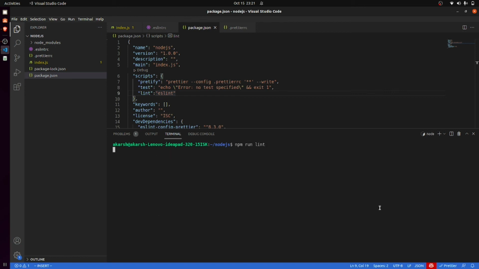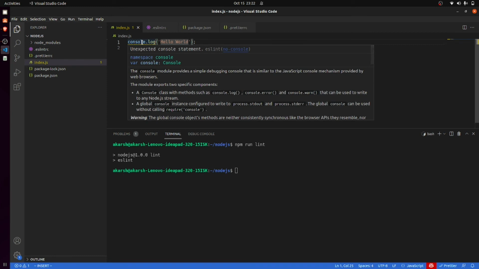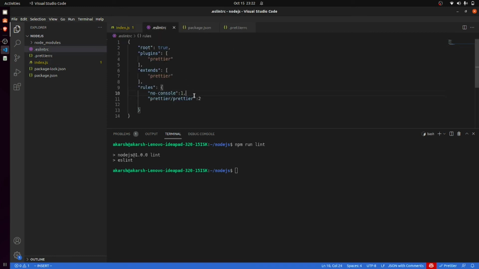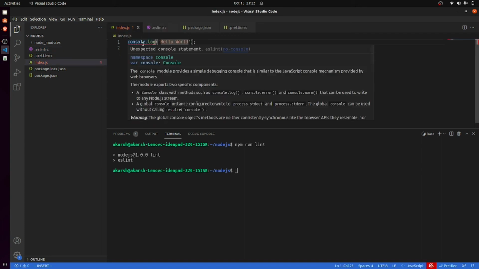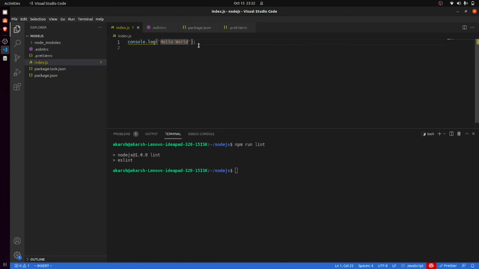Let's run it and see. You can see that we have a warning, unexpected colon. And if I set it as 2, now you can see that it is showing me the error. So I'm just setting it as 1 because I don't want something like this.